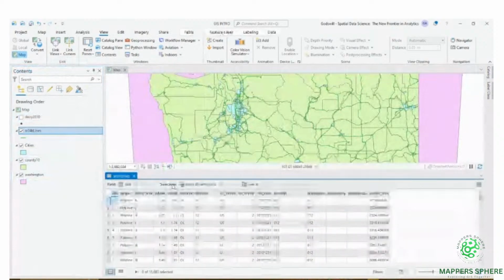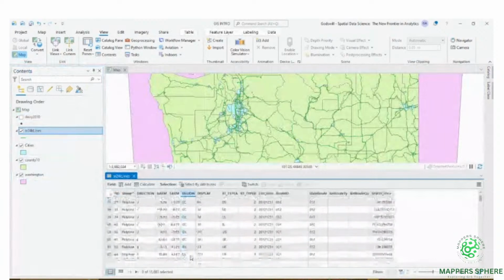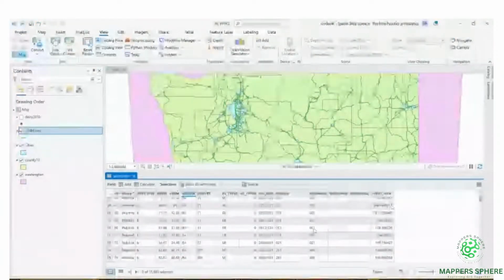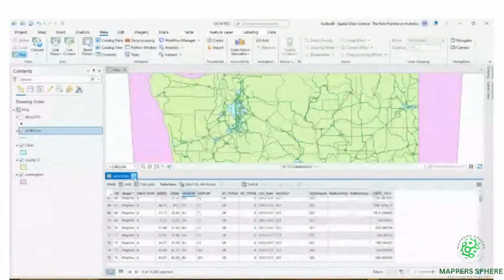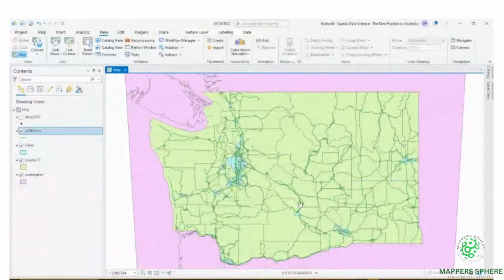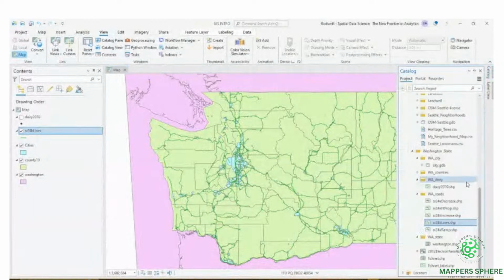So this is the attribute table of the lines. It gives us the direction, the region where it's found, and all of that. You can see it's found in different regions. It won't give us the length and the state route. If we want to do a map showing the road network of the United States, we have more line features here. Let's add this one called prop.